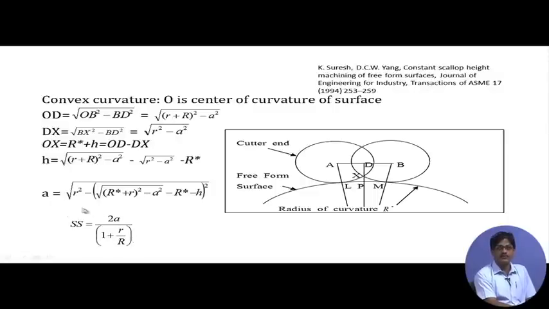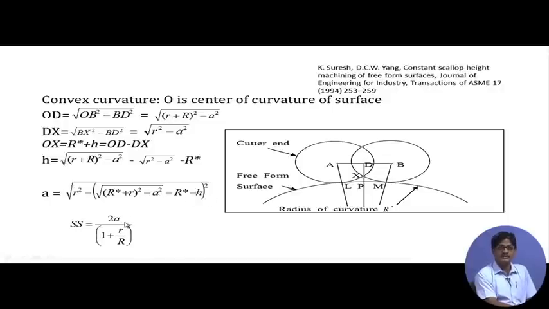this A value can be replaced here in terms of small r, big R, that means the radius of curvature of the surface, and E. Okay. So, this relation contains A inside, so it can be iteratively solved, or separation of variables can also be done. So, that E can be solved completely in terms of these particular parameters h, big R and small r.